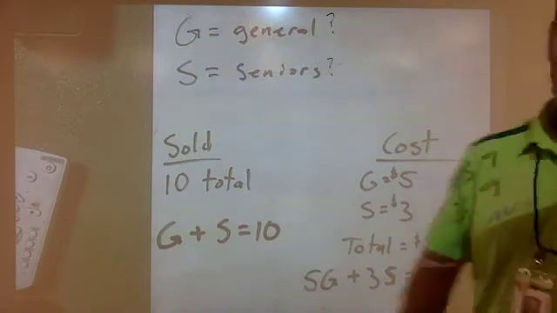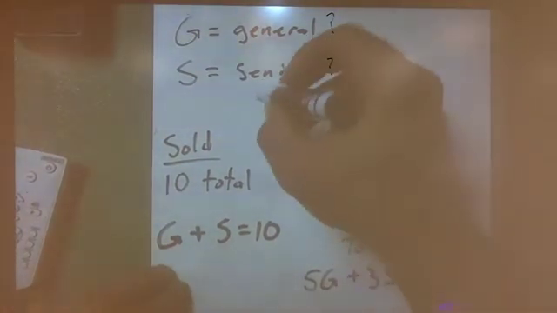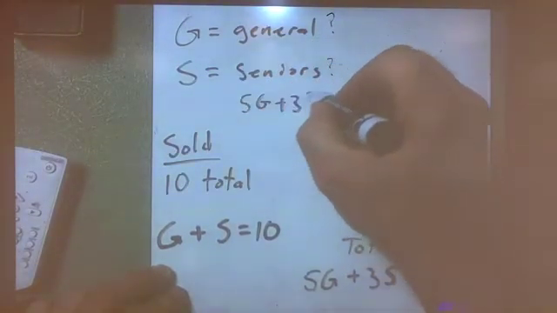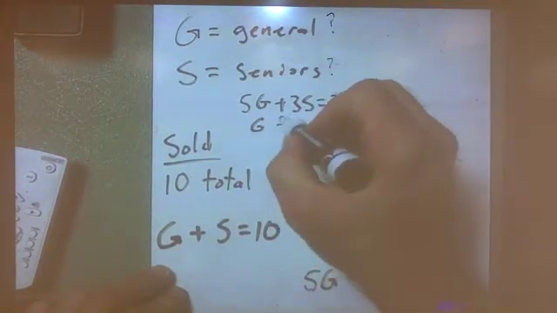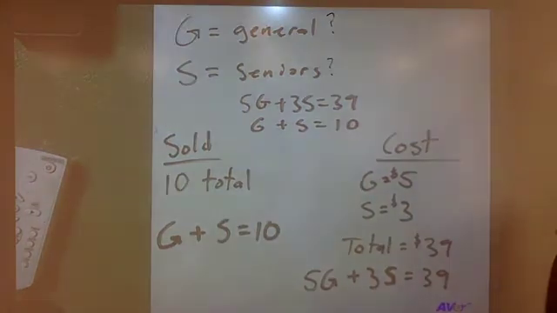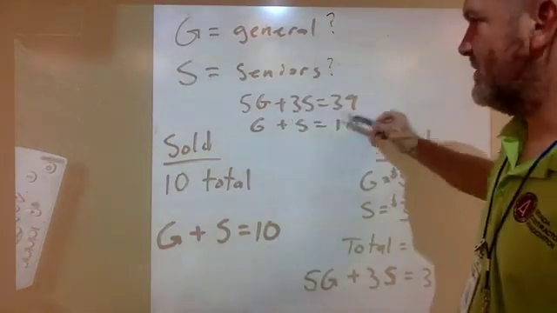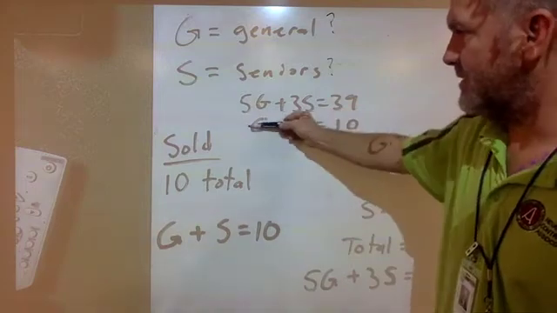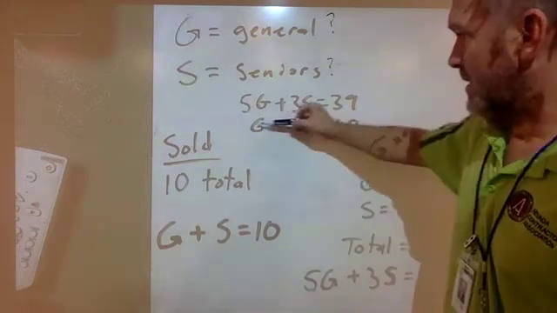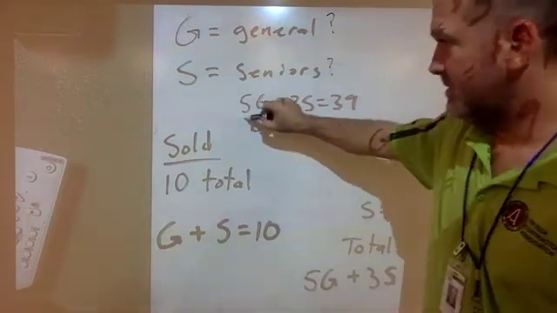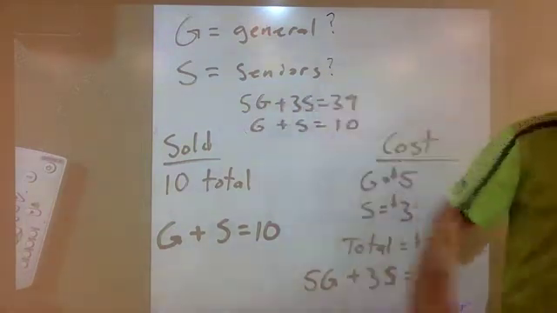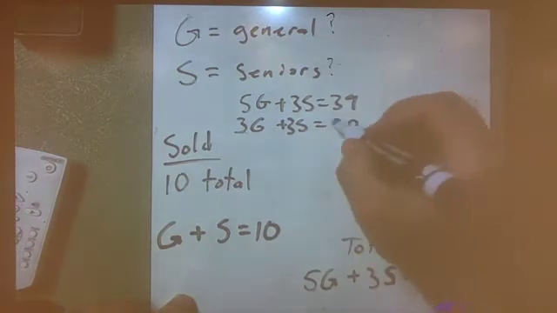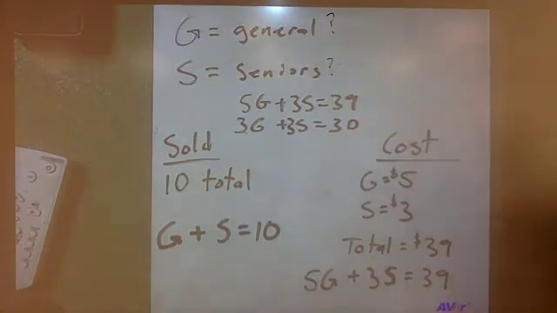Now you can start solving the problem. Here's equation 1. Or I'll start with equation 2 because those are bigger numbers. 5G plus 3S is equal to 39, and here we have G plus S is equal to 10. I'm going to use the elimination method by getting one of my variables to match up here. And I'm going to use the smaller one so I can keep my numbers smaller. I'm going to triple this equation here. I'm going to distribute a 3 through that whole equation. That way I match up my S's. So if I triple everything, that becomes 3G plus 3S equals 30. Now I can subtract and my S's will go away.